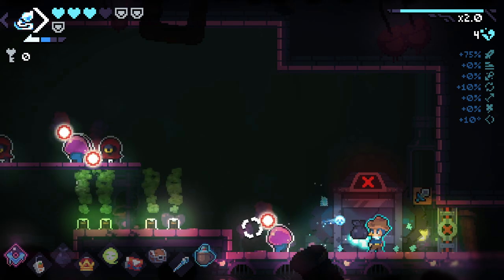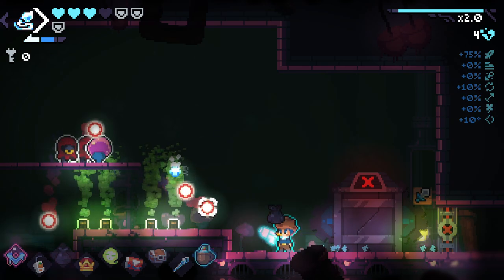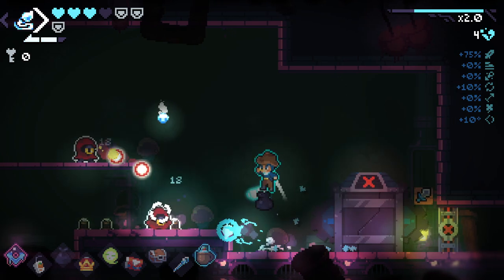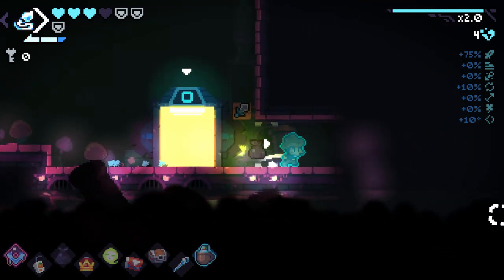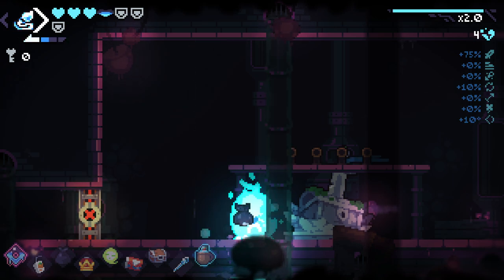Challenge room up next. Sounds nice. I'm doing so much damage. This was super lucky from just like a raw DPS up standpoint. There's not going to be a secret room in this room. So there's a challenge room. Or at least I'm pretty sure it works that way. And even if it doesn't, I'm not going to that secret room anyways.